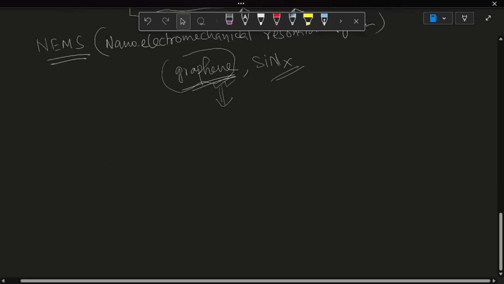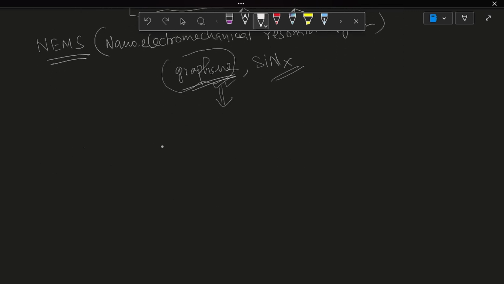So with that, let me write down formally the Duffing oscillator equation, which is x double dot plus gamma x dot plus omega square x plus beta x cubed equals f drive.